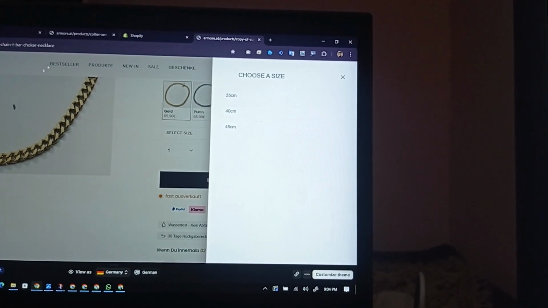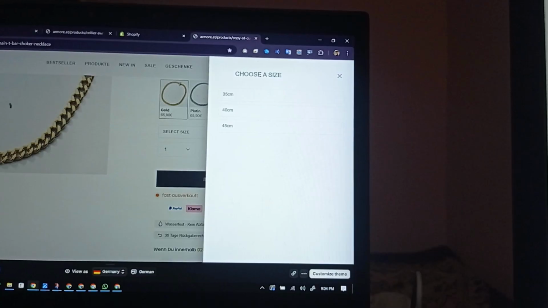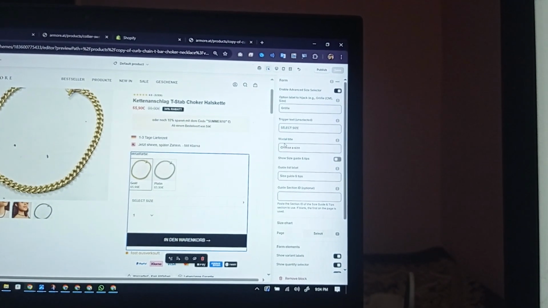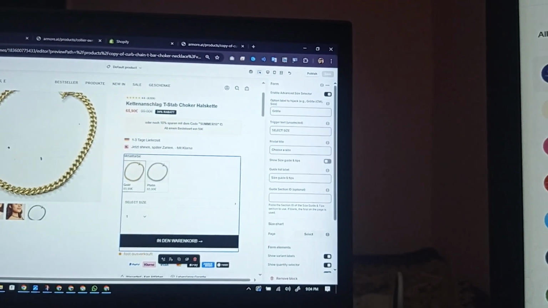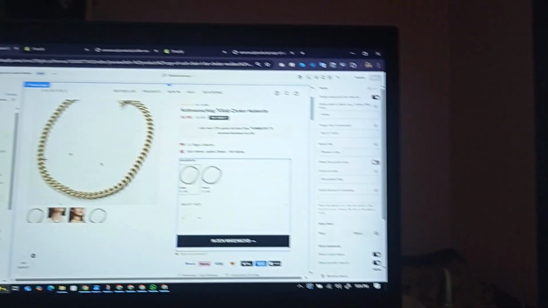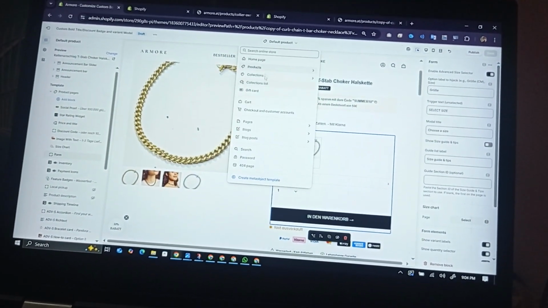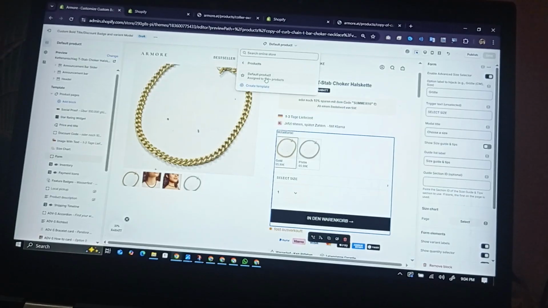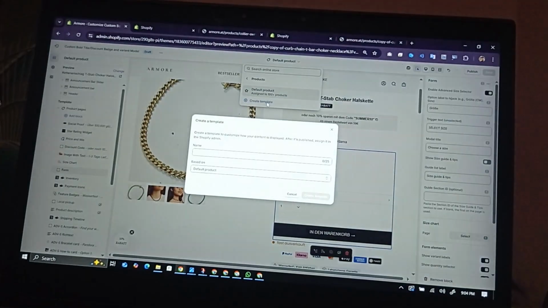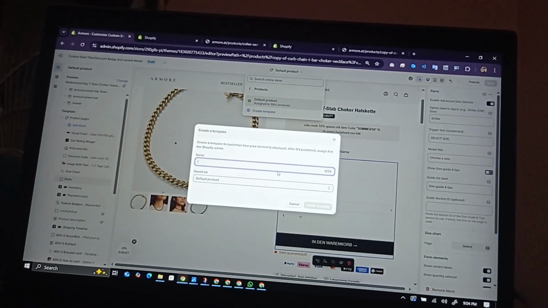So for showing it for the rings, what you can do is create a template, rings.